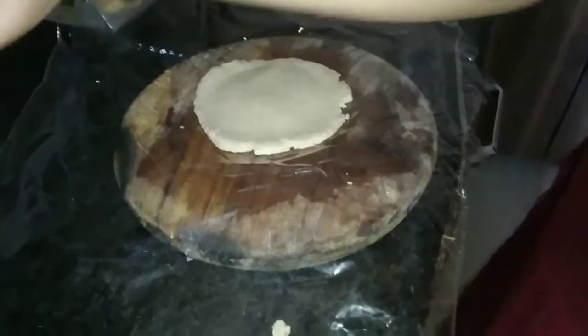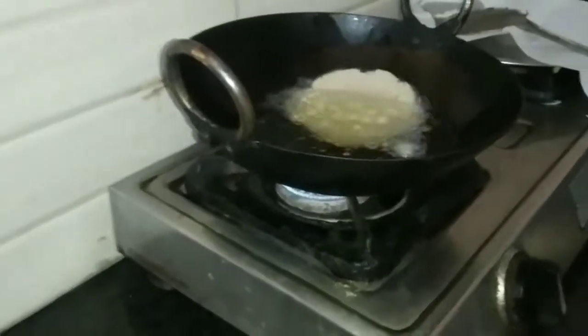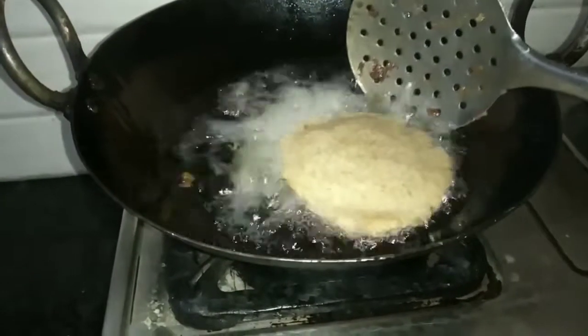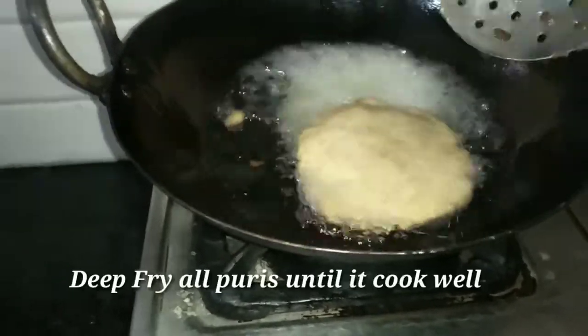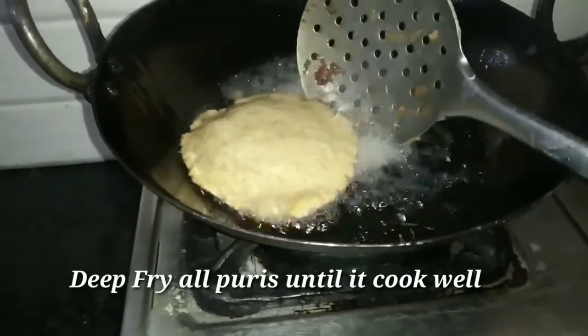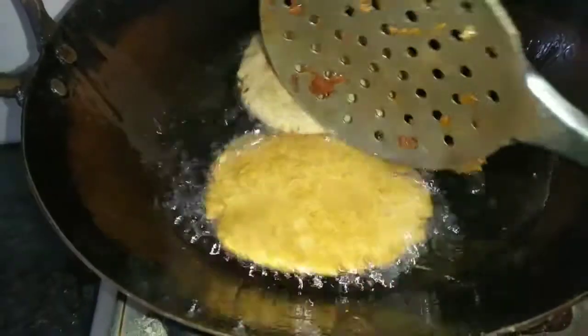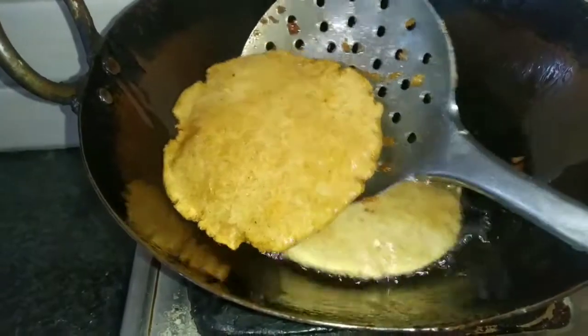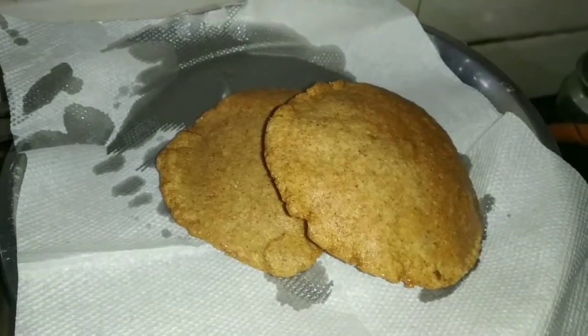So you have to prepare all the puris. Now we will deep fry all the puris. So fry from one side. It will take 2 to 3 minutes until it is crispy or golden brown. Now it's time to flip the puri. So flip the puri and cook from the other side also. You have to make all the puri or kachori with this method. And you can see our puri is completely ready. Then use some kitchen towel so that the extra oil will get absorbed.